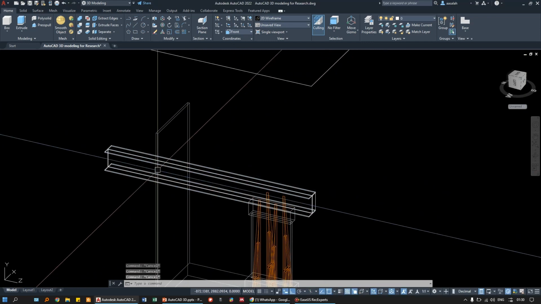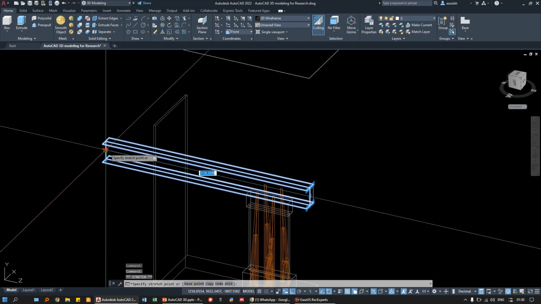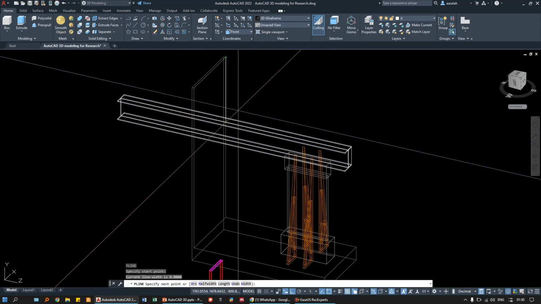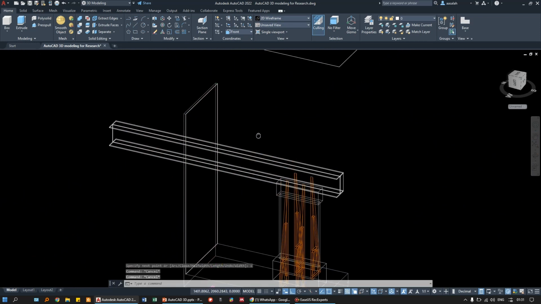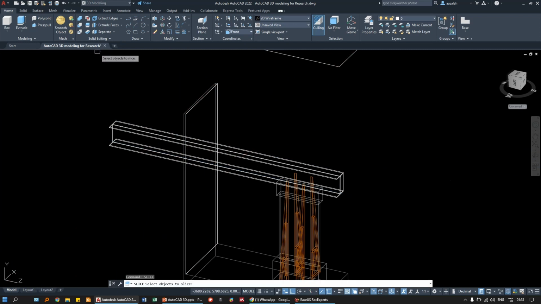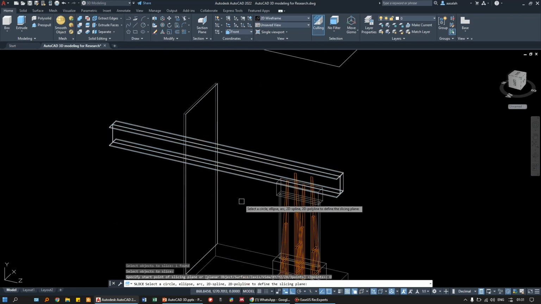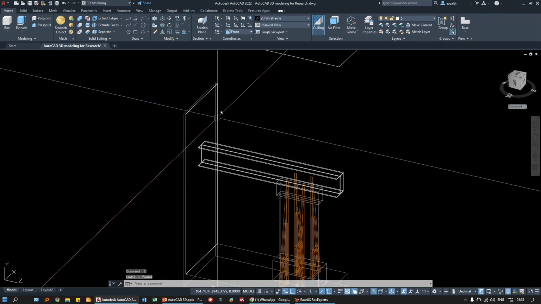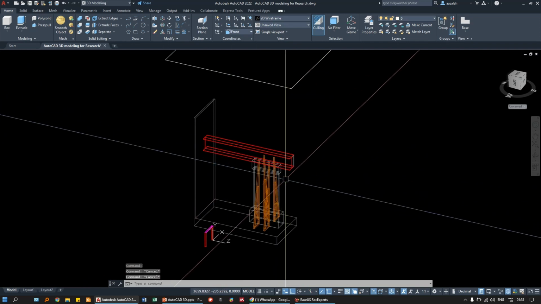If we need to understand how much we need to extend this beam, we have two options. We can extend it as much as we can, and then we need to slice it at the face of this wall. So what to do? We'll draw a polyline on this wall, like creating a face that we will use to slice this beam. Then we will go to the command slice, enter, select the I-beam, and then select planar object. I can select this 2D. As we can see, the beam now is divided into two parts. I will delete the extra one and I will keep the beam that we need.